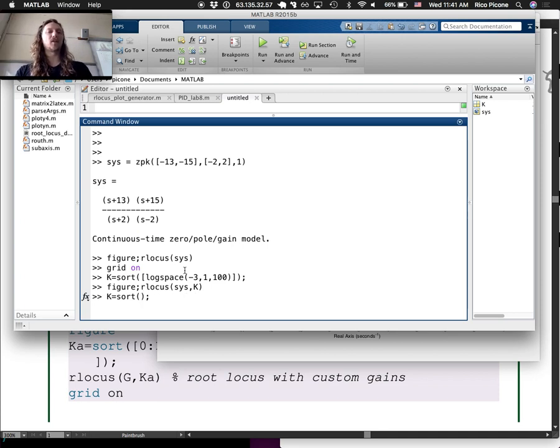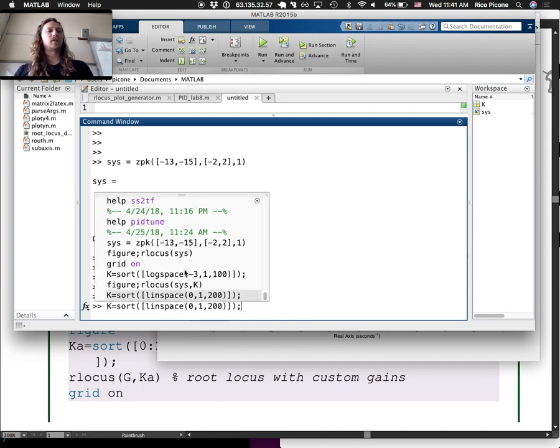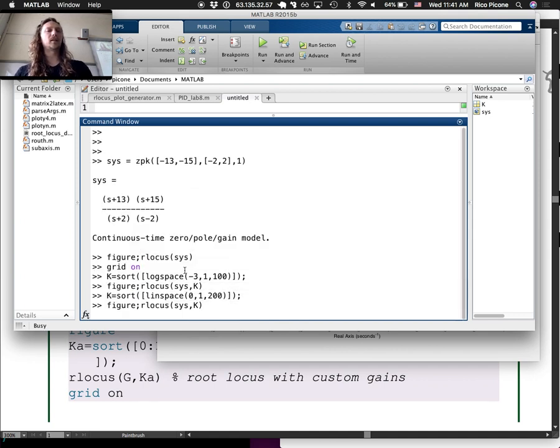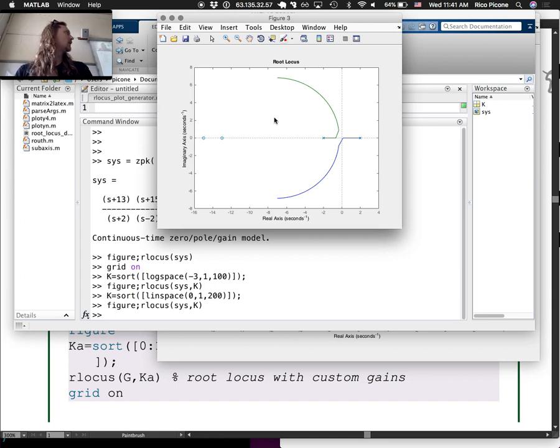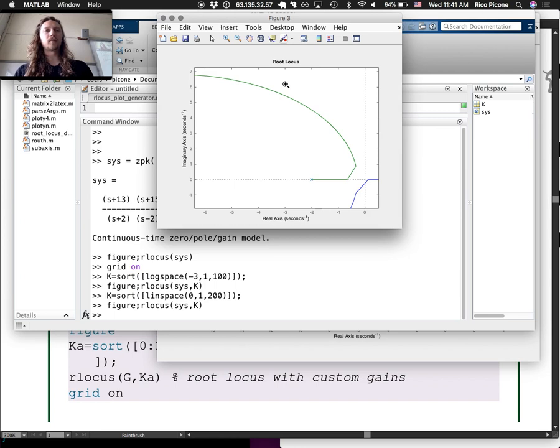I'm just going to say I want to have good gains from 0 to 1, and I want 200 of them. And then we'll do it again, and we will have more to work with here.